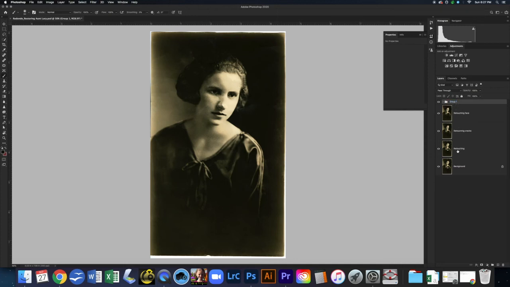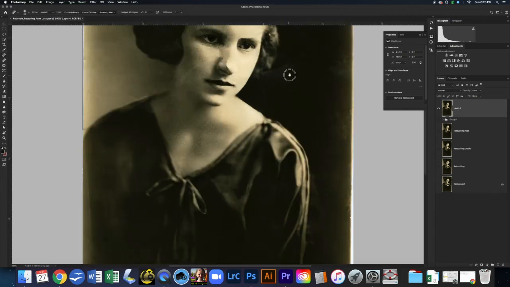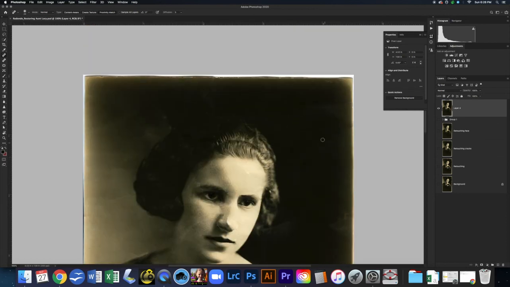Okay, so now I'm going to go ahead and do my stamp visible. So that's Command, the Alt or Option key, Shift, and E. And it just created this layer here with all of the things I've done. So if I turned all those on, we still have that. And from here, we can actually do a little bit more retouching. I'm noticing some of these lines that once I zoomed out were a little bit more obvious. You could try doing a couple of these. Let's try this again.